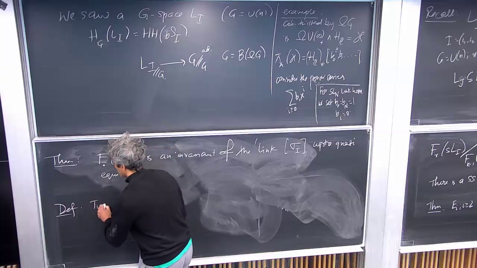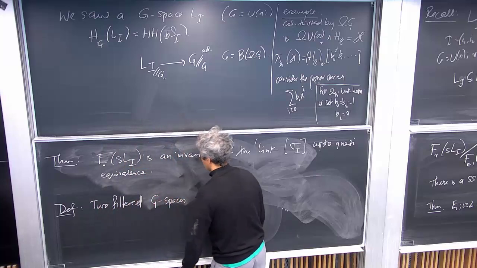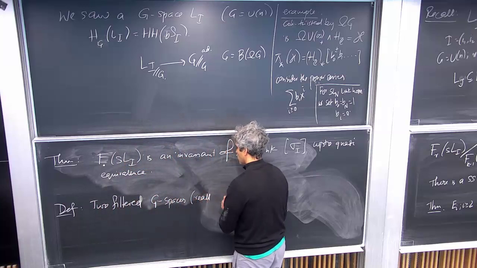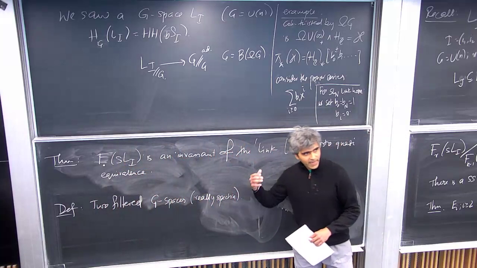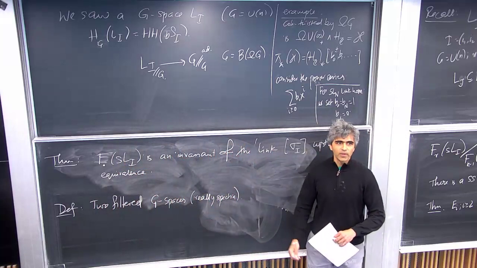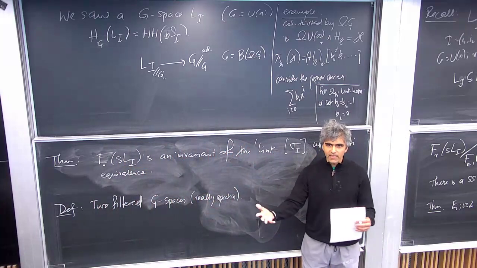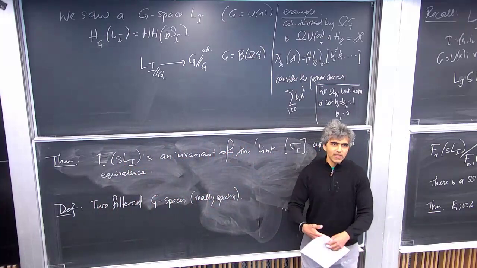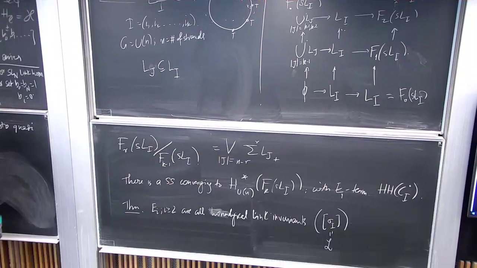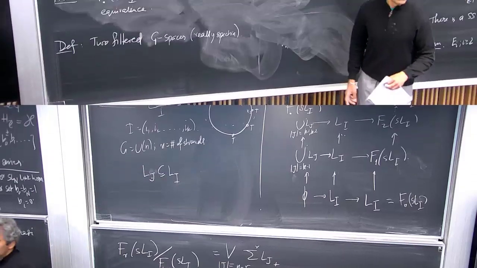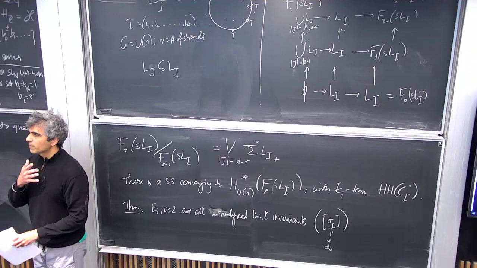So two filtered G spectra. Sorry, I'm going to add something here. I'm doing this on purpose. I'm using the word spectra because this is the first point in time where I can't avoid the word spectra. Because I want to have an object where I can add and subtract maps. And I can't do that for spaces, right? If I have maps into two spaces, I can't say here's a sum of the two maps. So I want to do the least possible thing that I could possibly do to spaces to get an additive category, and that's spectra. So spectra is the natural, the canonical, the obvious, maybe the universal thing you could do to create a category that's additive that contains a natural map from the category of spaces.